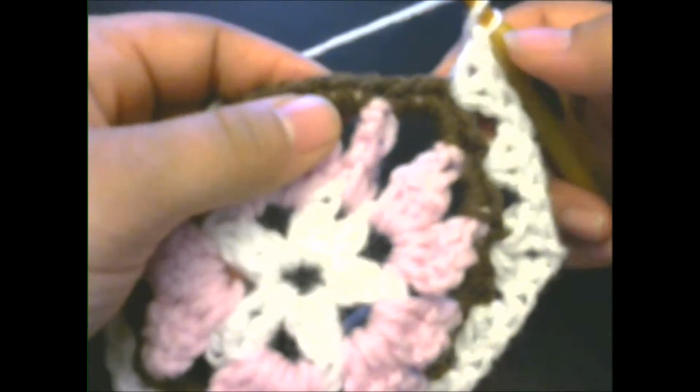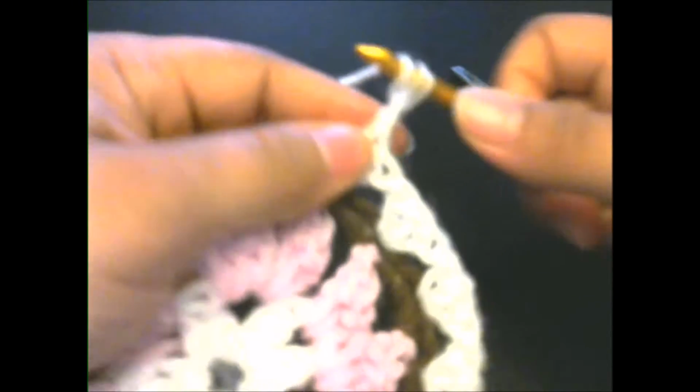And then we skip two more and three double crochet here. One, two, and three. And now, because that's three sets, now we will do our corner. So skip two, and then this is one and two double crochet in the same stitch, then chain two, one and two, and then you want to do two more double crochet in that same stitch. There's our corner.